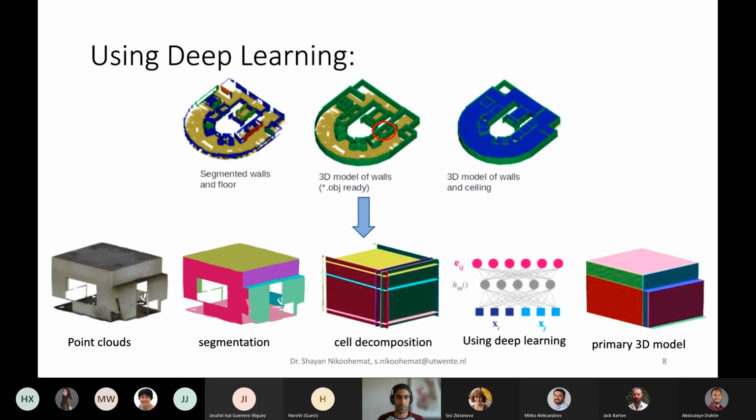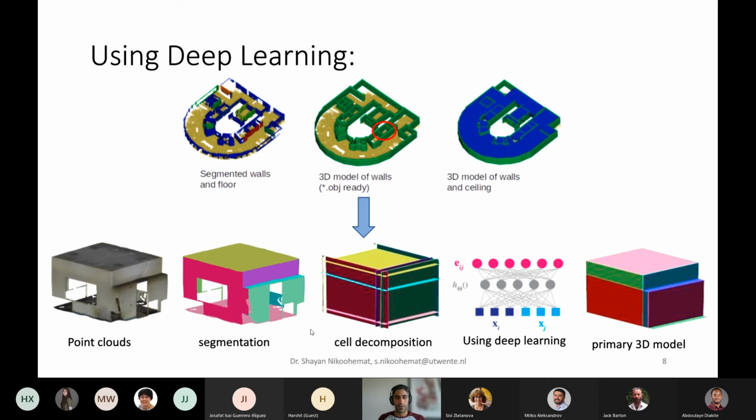So we select wall, floor, ceiling, and sometimes, for example in this one, also pillars. And you see, for example, here in this corner there is a lot of missing data. That is because there was furniture here and it was not scanned, and on the other side it is the same. So when we want to make a 3D model, this should be fixed.